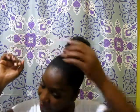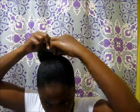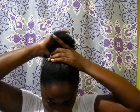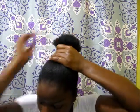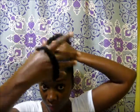Now this is one method. If I don't want my ends to be out, because this is essentially another protective style, you will see how I protect my ends. So this is a weave cap, a stocking cap that you normally cover your hair with before putting on a wig. Again, I gather up all of the hair. Now I put the hair tie on my hand, then I push my fingers through the cap, the stocking cap.